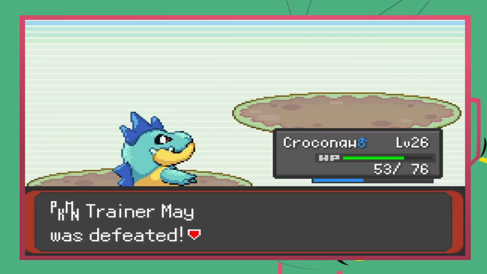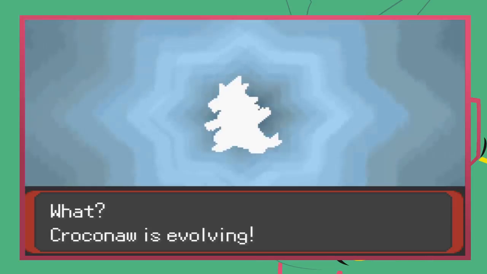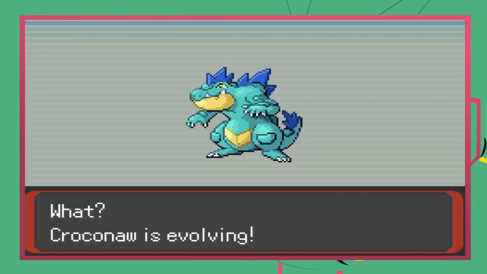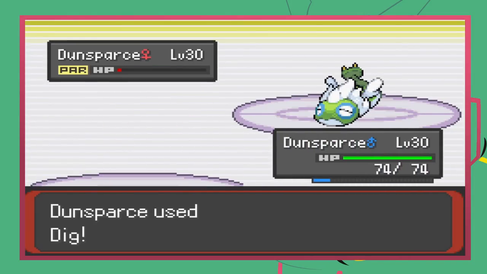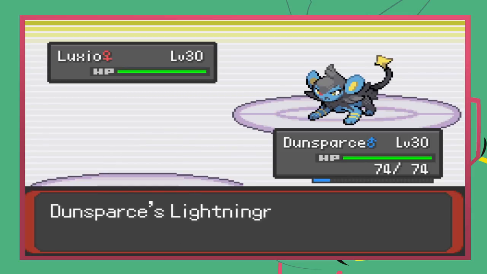The level cap here is actually 30, so I'm able to evolve Croconaw into a Feraligatr before the electric gym. This definitely gives us a better shot of victory. Turns out we didn't even need him though, as Dunsparce has Lightning Rod as we saw, as well as the move Dig. 90% of the time, Watson just tries to use electric moves on us for some reason, so we don't get hit even once and slowly take out his entire team one by one.